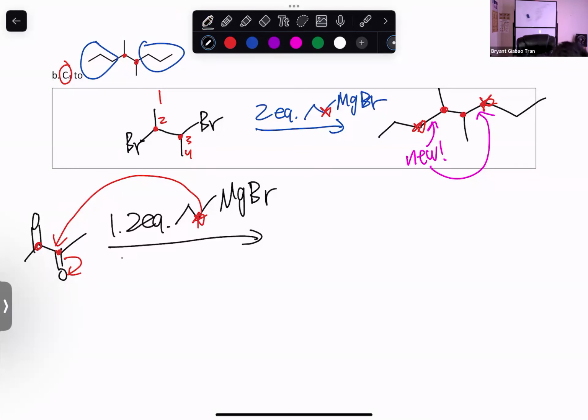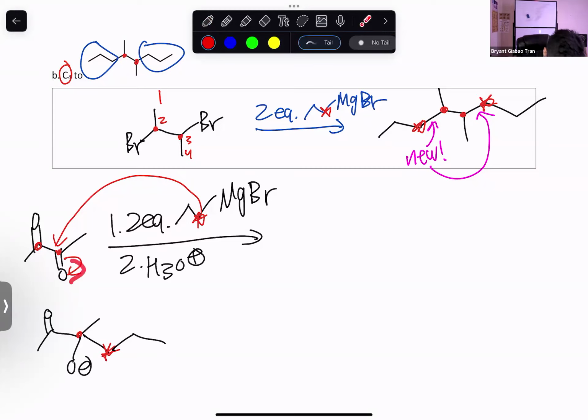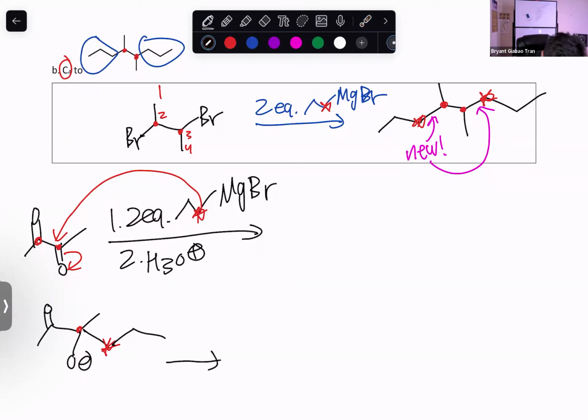The second step here should have an acid workup step, H3O plus, before the PBr3, right? Because once that happens, this dot right here is now bonded to this star right here, which is bonded to 2 other carbons, 1, 2. And then the dot is now bonded to an O minus because we popped that double bond onto the O right there, which gives us that O minus. And then the H3O plus will clean it up, acid workup, to protonate that O minus into an OH. But we do that again because we have 2 equivalents of it. So when we do that again, we should get this.